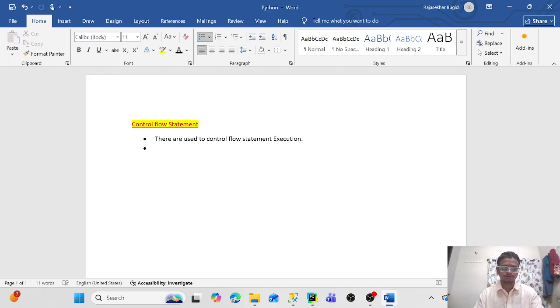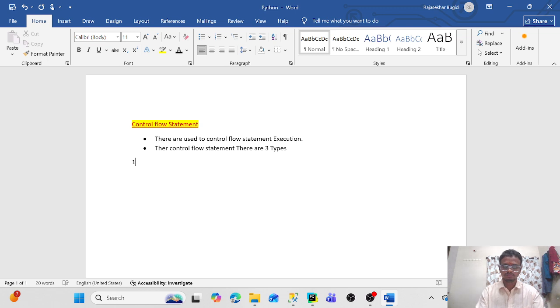The control flow statements are of three types. First one is conditional statements.